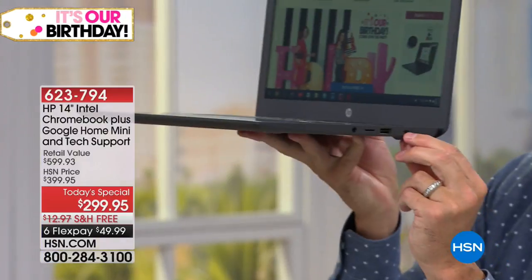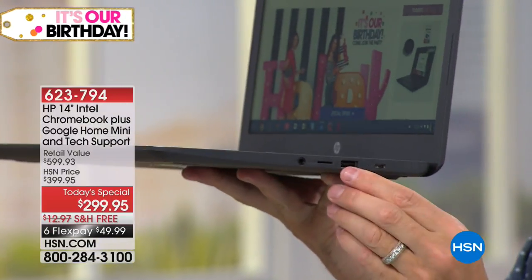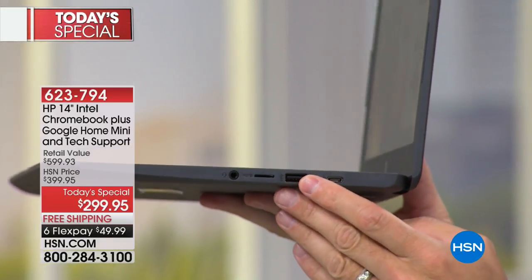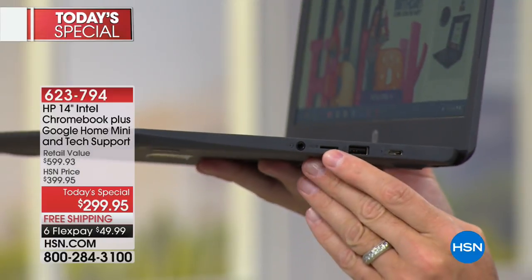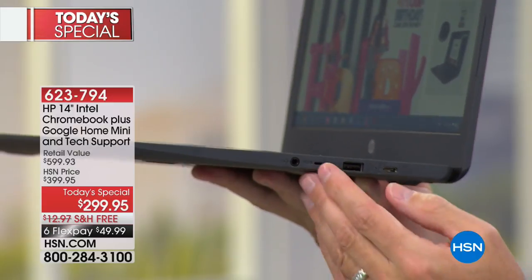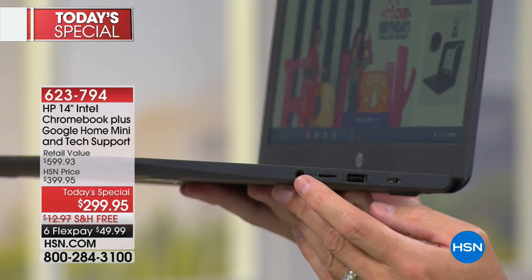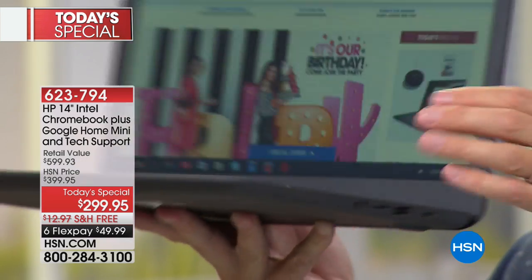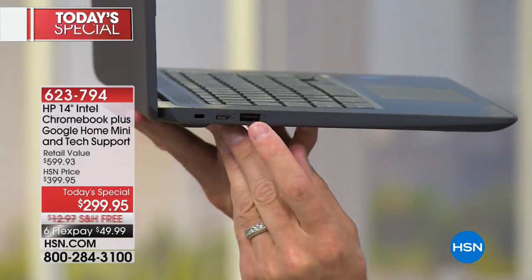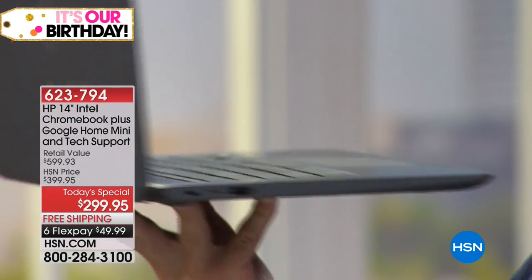There are a lot of ports. So there's a USB-C port right there. There is, what Stephanie was asking about, a USB port. If you plug into that USB port, you can plug in a mouse, a flash drive, really anything you want. There is a micro SD card slot, so it's really easy to expand your memory as well. On that same side, you can plug your earbuds in. This also has Bluetooth, so if you have Bluetooth speakers or headphones, you're good to go there. On the other side, another USB slot, and then a place to charge your computer as well, another micro USB. So those things are all cool.